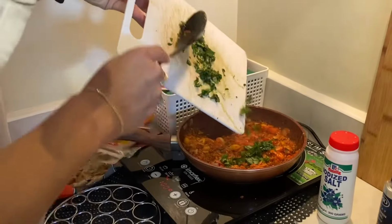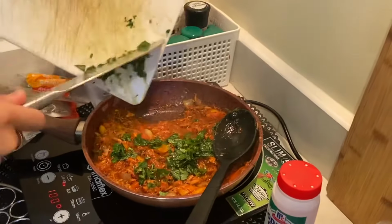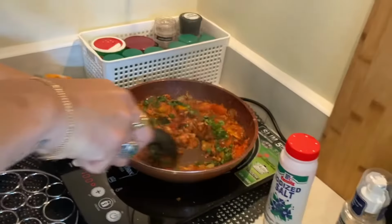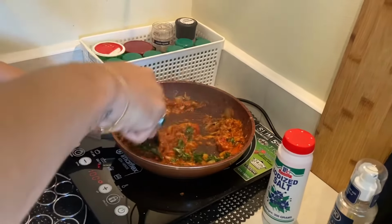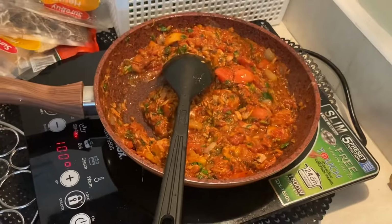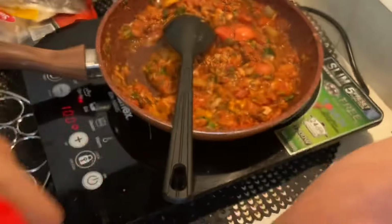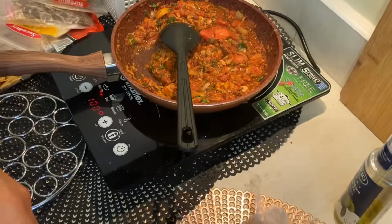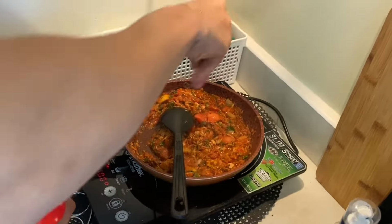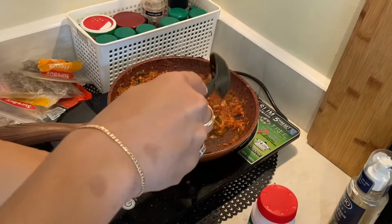We'll put this. It's the basil. Just like an Italian would do, some salt in your hand. And just a bit. Take the salt. See? Put it in your fingers and then... Mamma mia. Okay, once it's ready, turn it off.